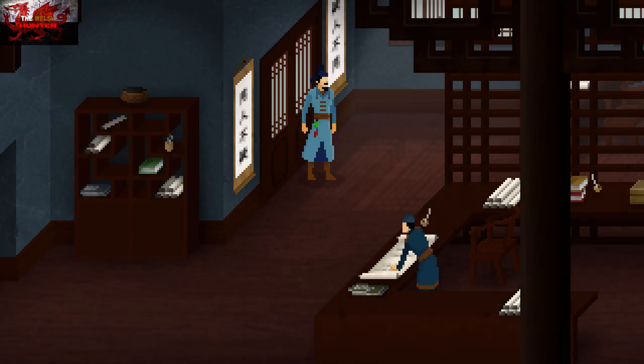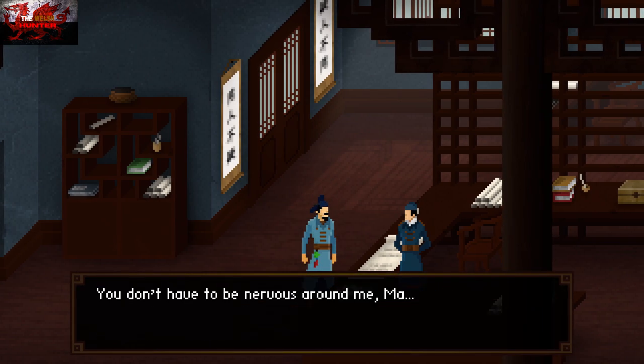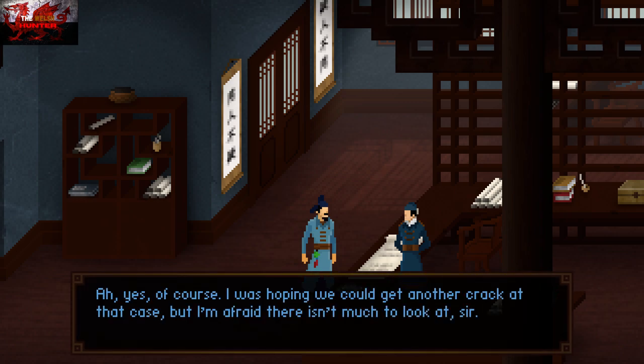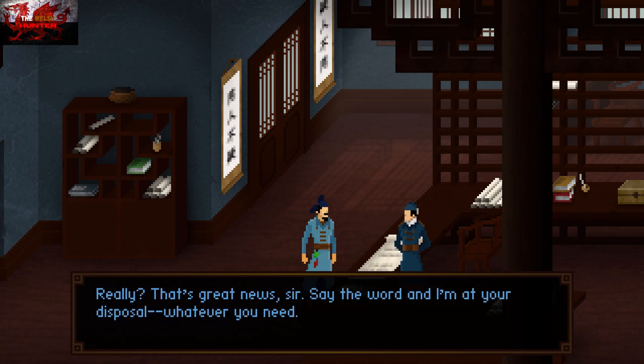Now this is like the police precinct department type thing. And then what we're going to do is go ahead and speak to this guy. So again, it's a whole case of just smashing through all the dialogue options until the dialogue is no longer available.